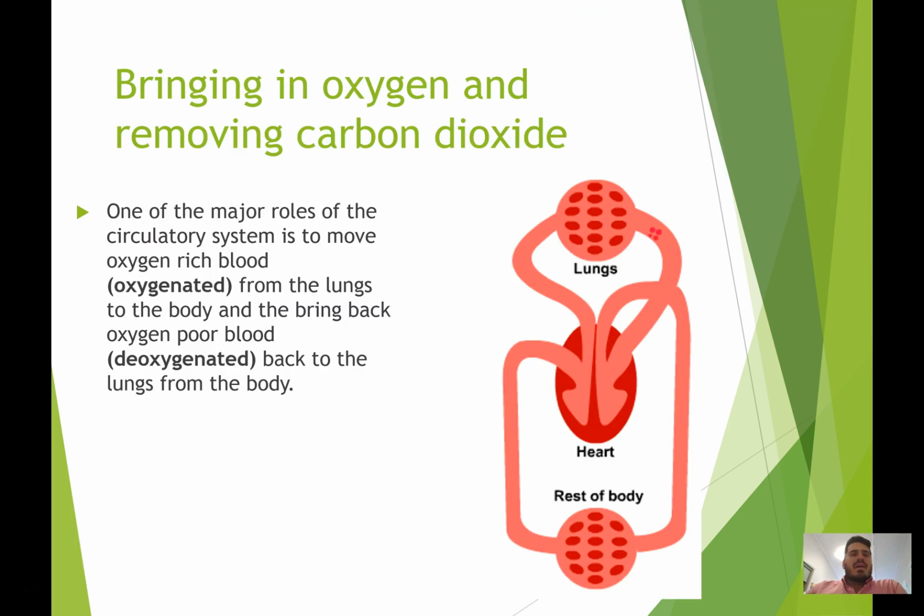All right, so one of the major roles of the circulatory system is to move what we call oxygen-rich or oxygenated blood, which we usually represent in red, from the lungs, because we're breathing it in, taking it into the lungs, runs around our body and then brings back the oxygen-poor or deoxygenated blood back to the lungs so that we can breathe it out, okay? Oxygen-rich blood, we often represent as red, like I said, and deoxygenated blood is often represented as blue. It's not actually red and blue. They do look slightly different, but not that different, okay?